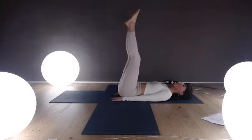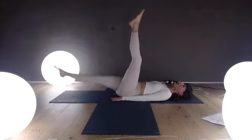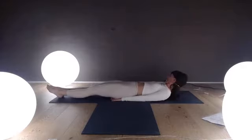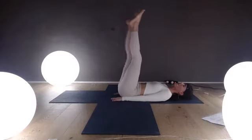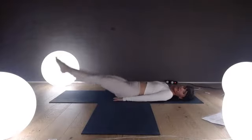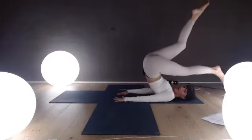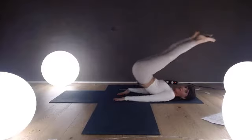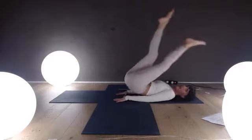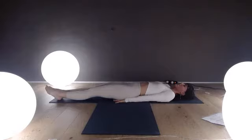Use your breath. Keep on moving. Lots of ab workout. Do not get lazy. It's only 30 more seconds. Check if you can do it. Check if you can take a little second and try to bring the left leg back over your head and then both together down. Can you bring the left leg up over your head and then down? Good.